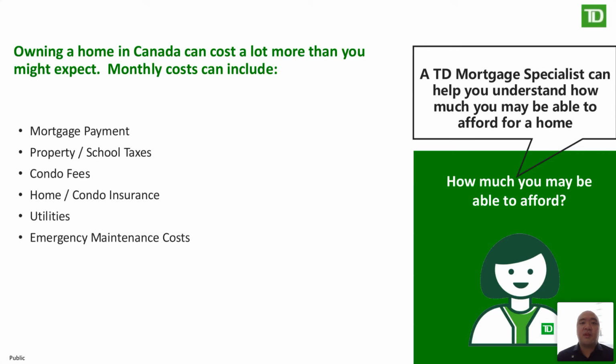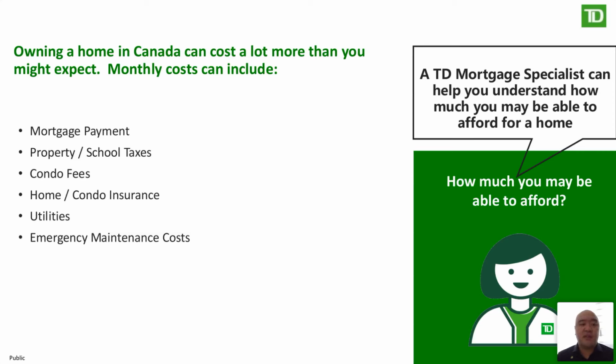So the mortgage payment is the payment that you pay to your lender if you've borrowed a portion of the purchase price that was paid to the seller. Your monthly or periodic payment towards that loan is called your mortgage payment. And within the mortgage payment, there's typically a principal portion, which is how much you're paying back against the original proceeds of the loan, and then the interest component, which is paid to your lender as a cost of borrowing.